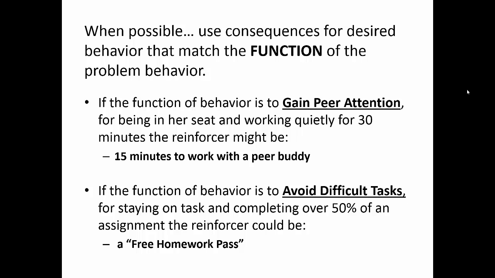When possible, we want to make sure that we use consequences for desired behavior that match the function of the problem behavior. So if the function of the behavior is to gain peer attention, for being in her seat and working quietly for 30 minutes, the reinforcer might be 15 minutes to work with a peer buddy. If the function of the student's behavior is to avoid difficult tasks, for staying on task and completing over 50% of an assignment, the reinforcer could be a free homework pass. And so again, matching the function, avoiding difficult tasks, a free homework pass would be a great reinforcer for that student, because most likely they want to get out of that homework.